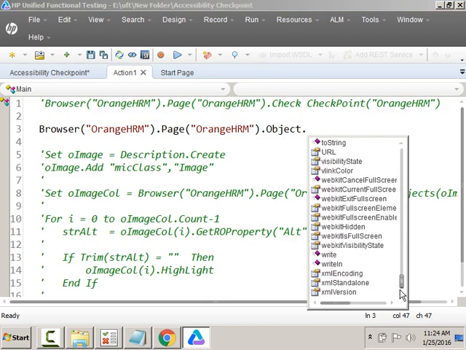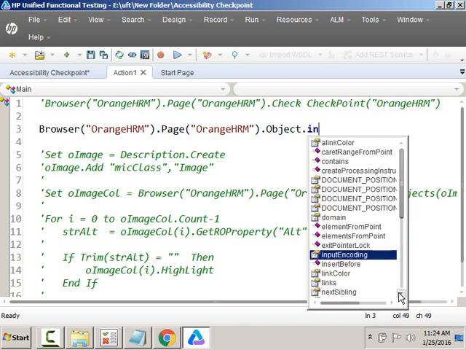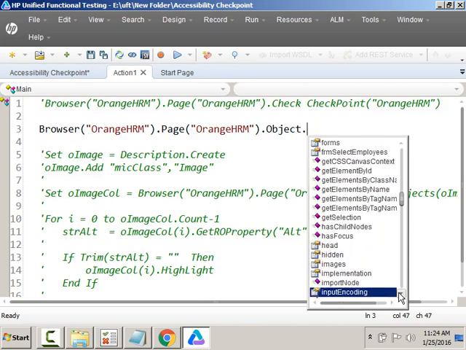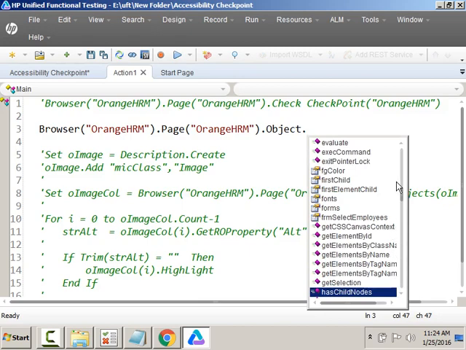So there are many properties, and the HTML property is missing.